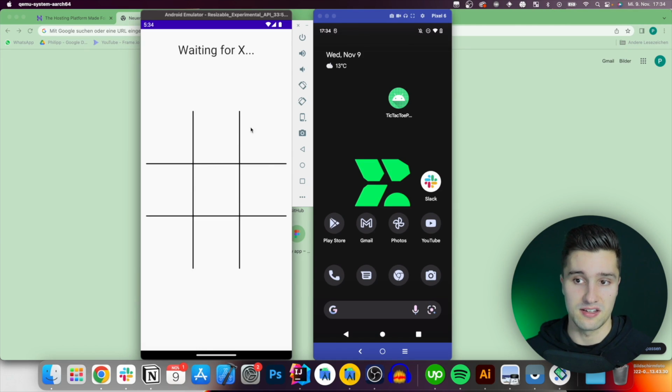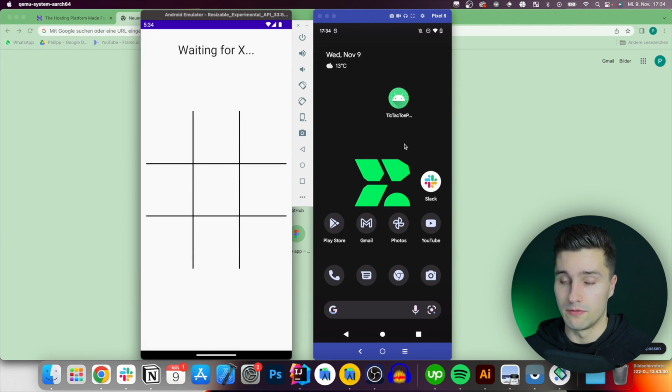Then you will learn a lot about WebSockets, so that is just used for this real-time communication between different devices, between an Android device and a backend server, and you will learn a lot about how you can actually take the server and deploy it, so you can make it just available to anyone and you can actually play it with your friends instead of just in your local network. And of course you will learn a lot about Jetpack Compose to build something like this custom grid here.